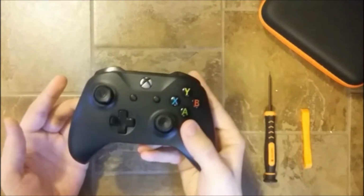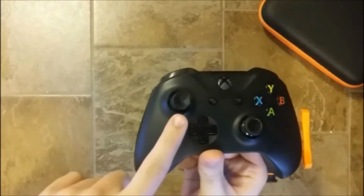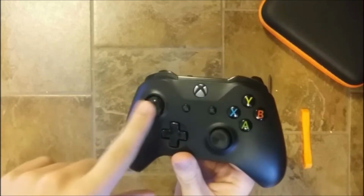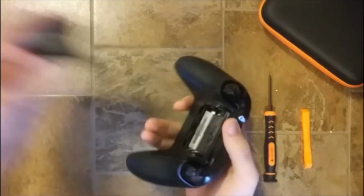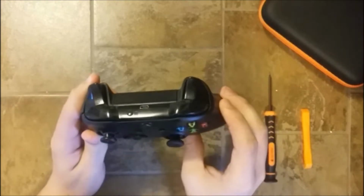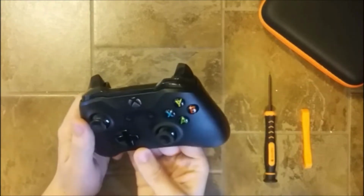In today's video we're going to take a look at this controller, but just by looking at it we can already see that there is a missing thumbstick here that we will need to replace, and there was also a missing back cover. So I've got one right now so we can put it on. But more important about this controller is that the LT trigger is not working. And what I mean by this, I will just show this to you.